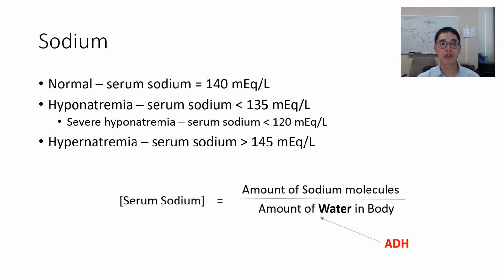As we have seen from the previous slides, there are mechanisms that the body uses to determine how much sodium and water is in the body. In most cases of an abnormal serum sodium level, it is usually abnormalities in the amount of water in our body that drives the serum sodium concentration up or down, and recall that the hormone responsible for water balance is antidiuretic hormone, or ADH.